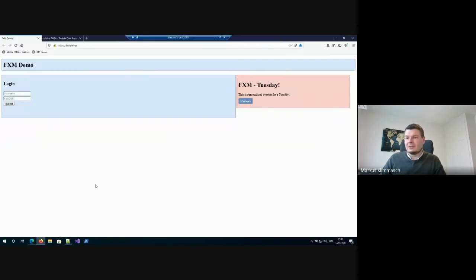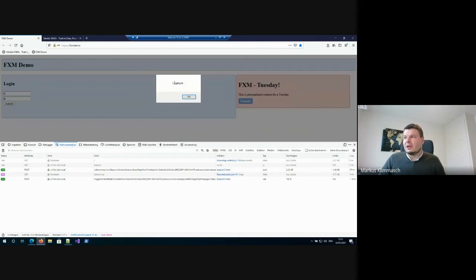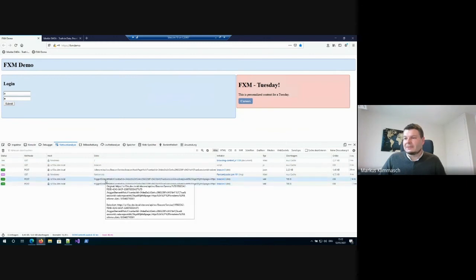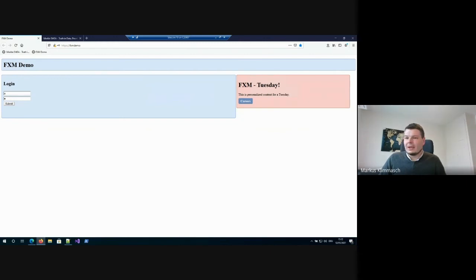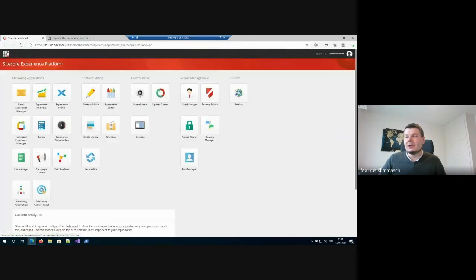What happens now is we reload this page to show it to you. Whenever I click the submit button on the login page now, you can see that in addition to the functionality that is coming from the portal, I also sent some request to Sitecore. And this request actually lets us trigger a goal in the Sitecore backend. Unfortunately, I cannot show you exactly these events I triggered here right now, because it takes up to 30 minutes until these events are recorded.